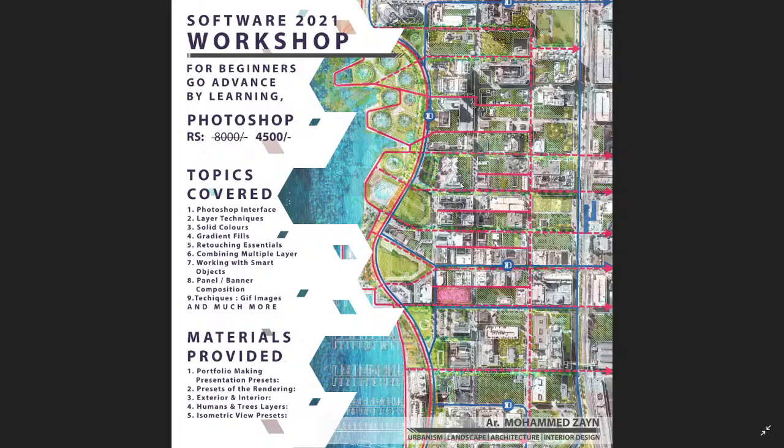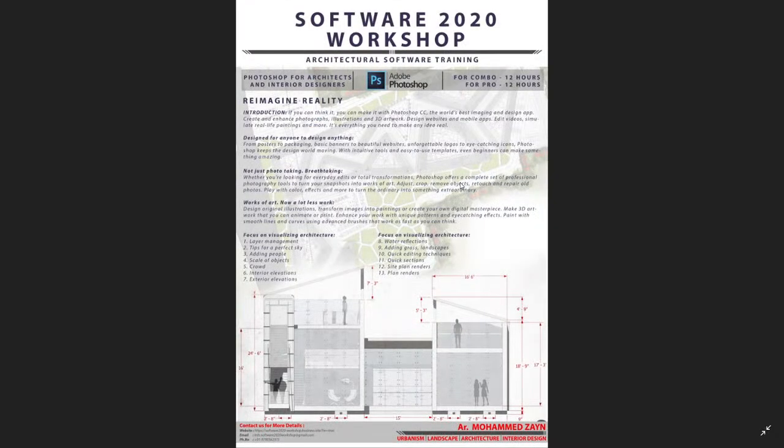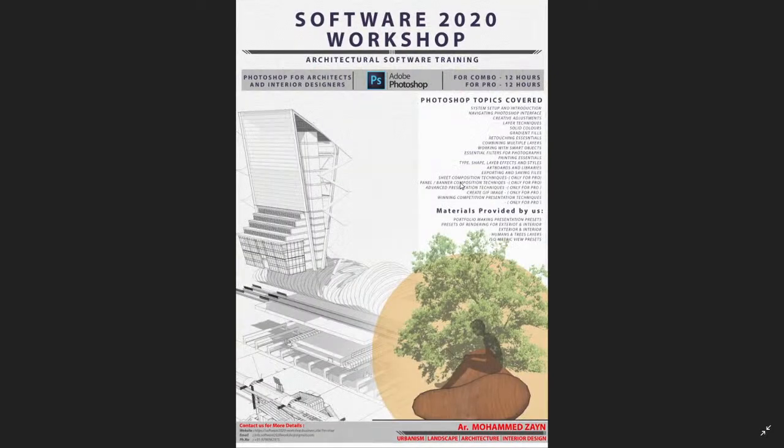Then we will also give some exterior and interior rendering presets, and also isometric view presets. All those things we will give you. And this is again the detail of the syllabus. You can go through that. If you don't have it, you can WhatsApp me and I can share it with you.